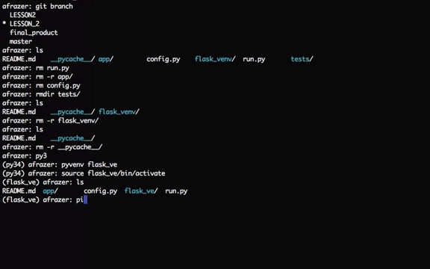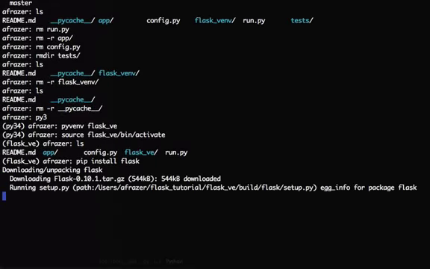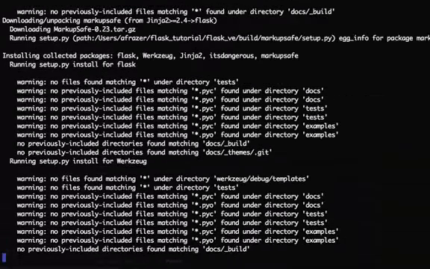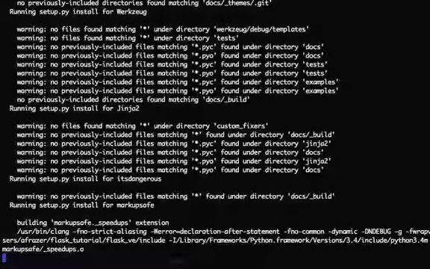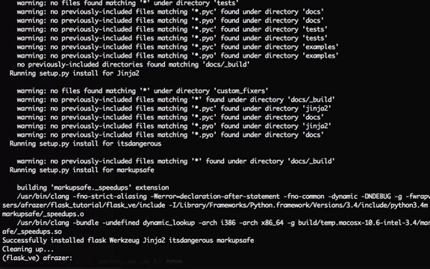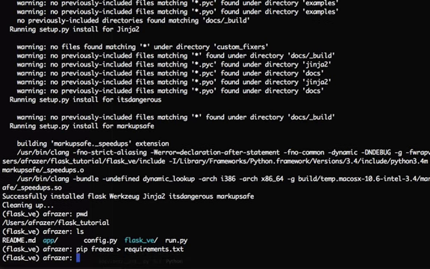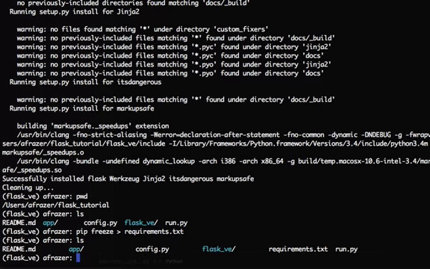And we're going to do pip install Flask. Alright, then right now we're going to make the requirements.txt, because why not? Alright, let's see if this works.